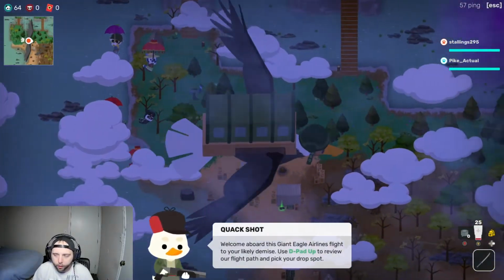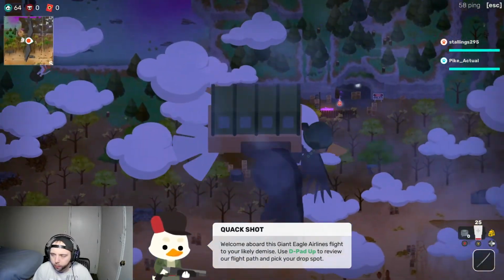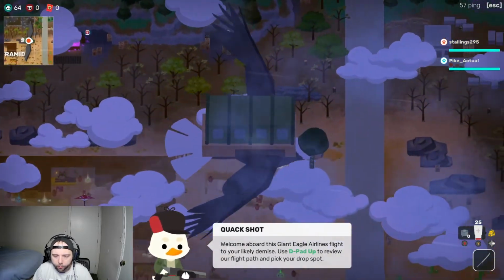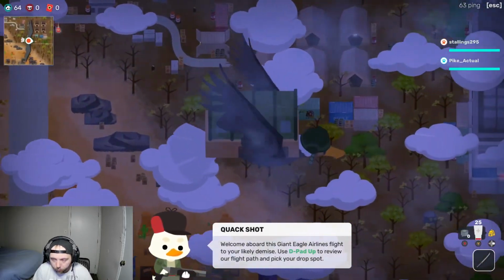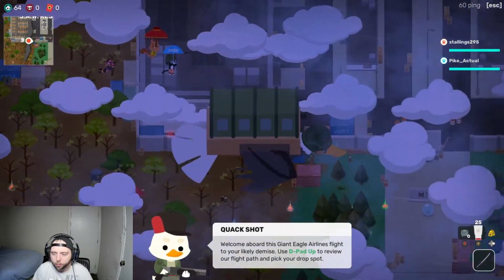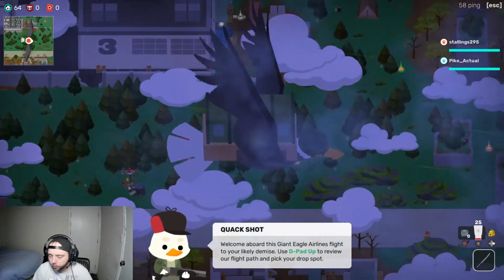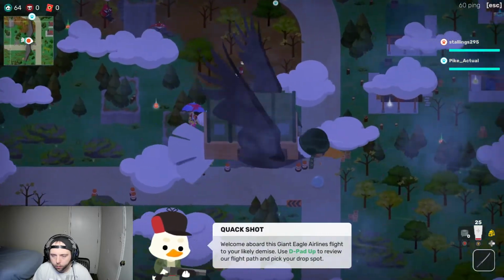So is this like a... when do I deploy? Whenever you want to, I guess. I'll follow you down. How do you deploy? You'll hit X if you're on Xbox, or Square if you're on PlayStation. I'm gonna avoid this big building. I don't think that's a good idea. Let's go north to these little habitats.